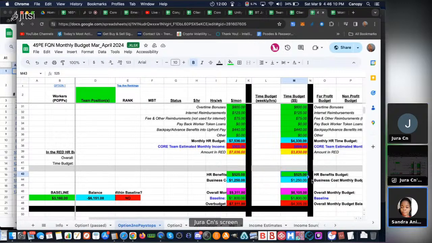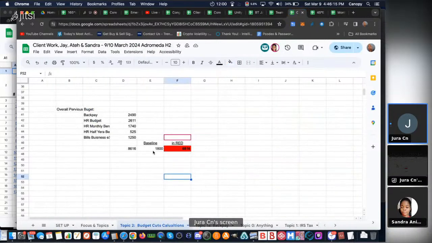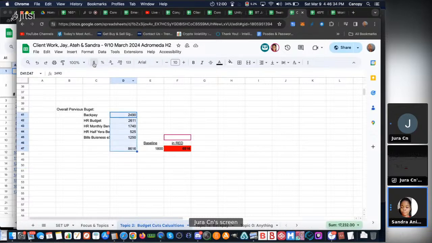And the business bills is 1,250. That's just the estimated cost for it. And if you go to the half year report, it has more details on the business cost budget and the bills and everything. Okay, HR time budget, HR benefit, I've seen it. Excellent.